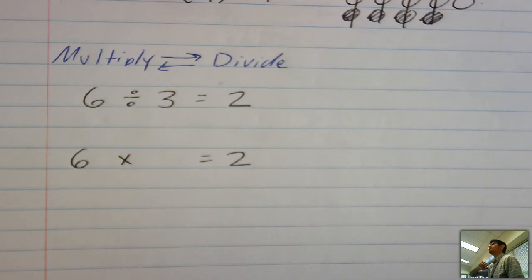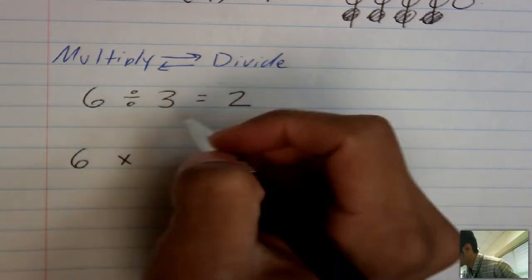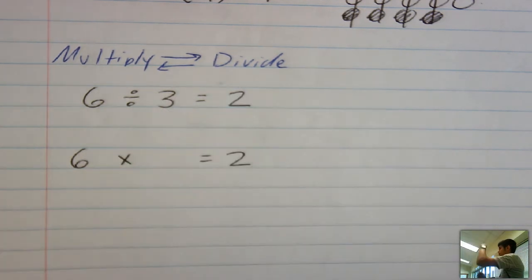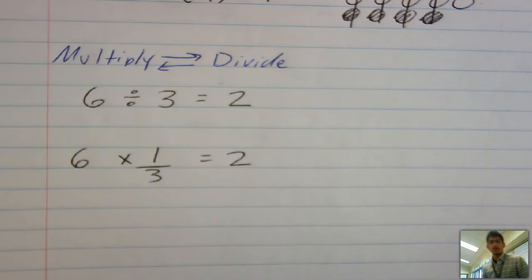I heard 6 times negative 3 would be negative 18. 6 times 3 would be positive 18. When we talked about dividing, we have to use the what? What word do we use? Starts with the R. Reciprocal. We have to use the reciprocal. So what is the reciprocal of a whole number 3? Remember, what number is underneath a 3? A 1. So what's the reciprocal of a positive 3? 1/3, right? So 6 times 1/3 equals 2.